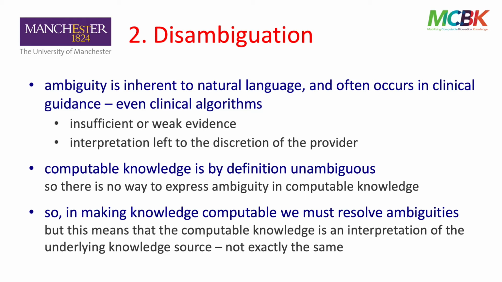So firstly, it could be poorly specified, or there's some implied reasoning. For instance, in the National Early Warning Score for vital signs in hospitals, if the score is between 1 to 4, and this is a quote, a registered nurse is to decide if an increased frequency of monitoring is required. So do they really mean that nurses should only decide about increasing the frequency of observations, or should they be considering decreasing the frequency if the score was previously higher? And the common sense reading is that they should provide an appropriate level of care, so the wording is probably fine for humans, but not necessarily for computers.